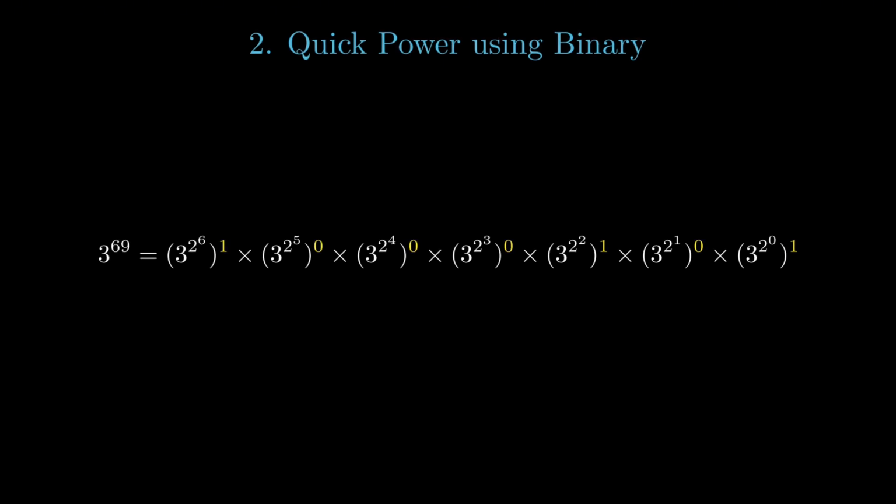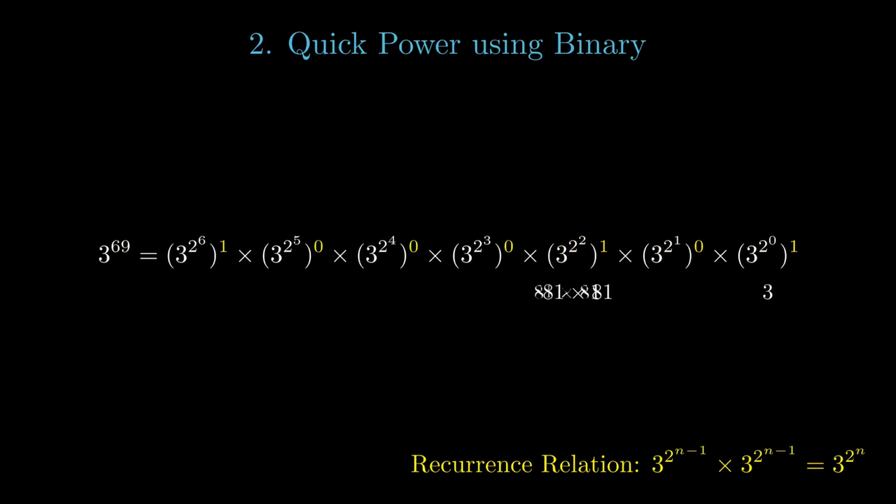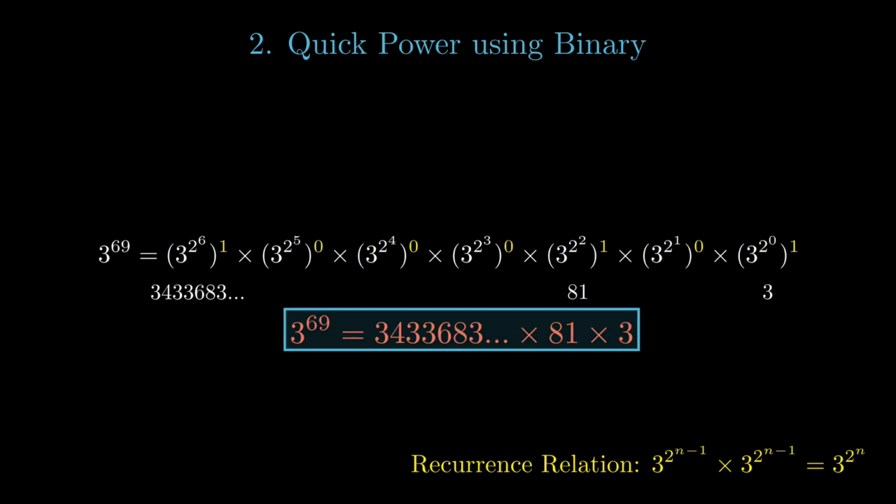There are several approaches to tackle this. For example, the ordinary method involves calculating x equals 2 to the power of i and then 3 to the power of x. However, using a recurrence relation, 3 to the power of 2 to the power of n equals 3 to the power of 2 to the power of n minus 1, squared, would be better in terms of operational efficiency. Hence, we shall calculate 3 to the power of 2 to the power of 0, up to 3 to the power of 2 to the power of 6, then multiply those with powers of 1 together.